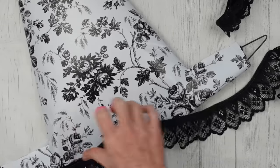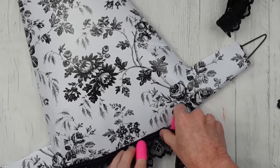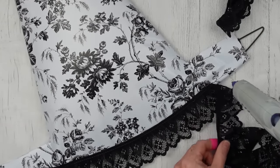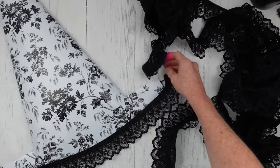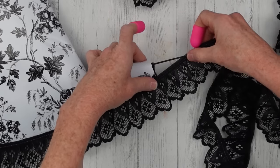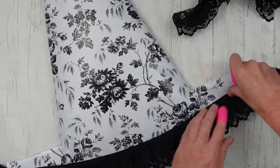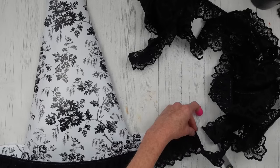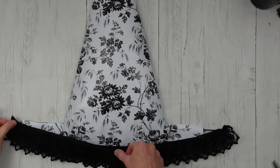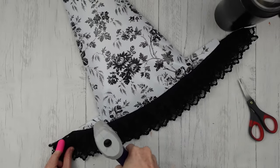We're going to start with this lacy black trim — this came from Goodwill. Then start laying it down. I want that line down close to the bottom for my first row, because we're going to layer this going upwards and I want it to be thick and lush, which means we're going to layer it pretty tightly. Because I'm using a cool-temp glue, that bead of glue will sit right there. If you use hot glue, it's going to run down on your table and make a mess. Continue layering over the top about a quarter of an inch at a time. Keep in mind this is curved — if you're using a straight piece of ribbon, you may need to bunch it up a little bit to fit the curves of the hat.